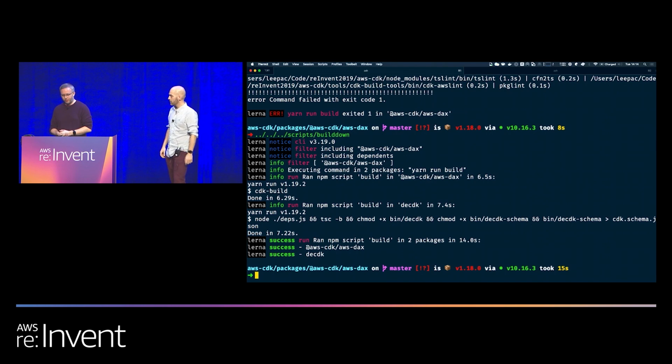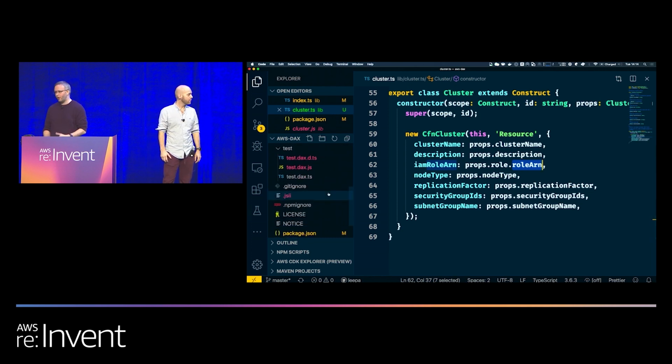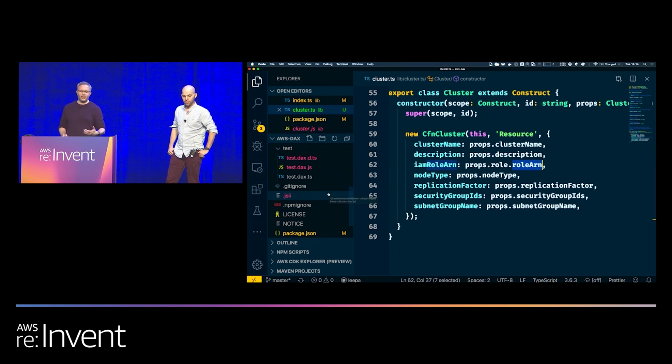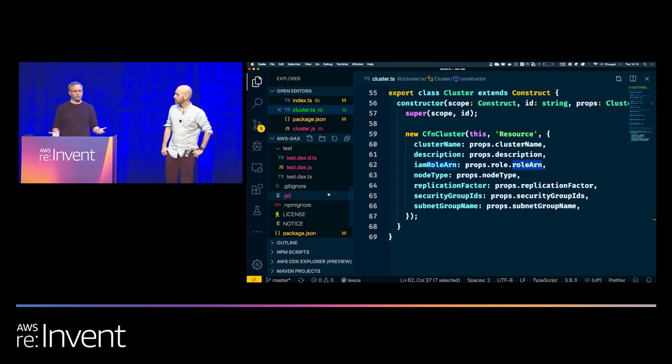Yeah, let's do that. So what we're going to do is use the test folder, because everything in the test folder will be compiled, but depending on the prefix of the file name will dictate how it's used in the testing phase. So for example, if it says test dot, it will be done as part of unit test. Integ dot will be used for integration testing, and everything else is just ignored. It's compiled, but it's ignored. So I can create a file in here called example dot, and it will allow me to sort of test out my API and check that the compiling works all the way through.